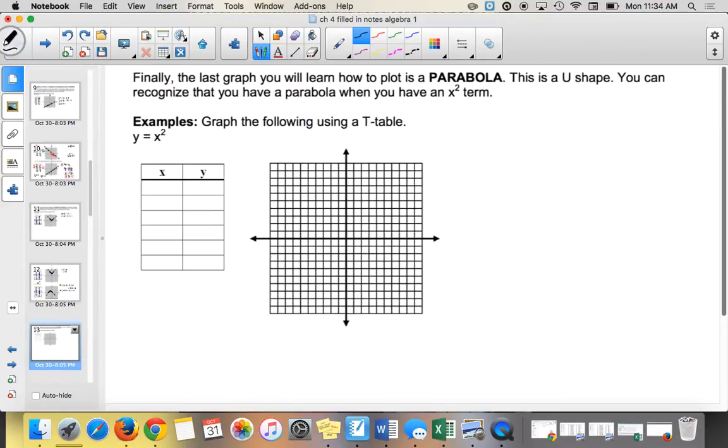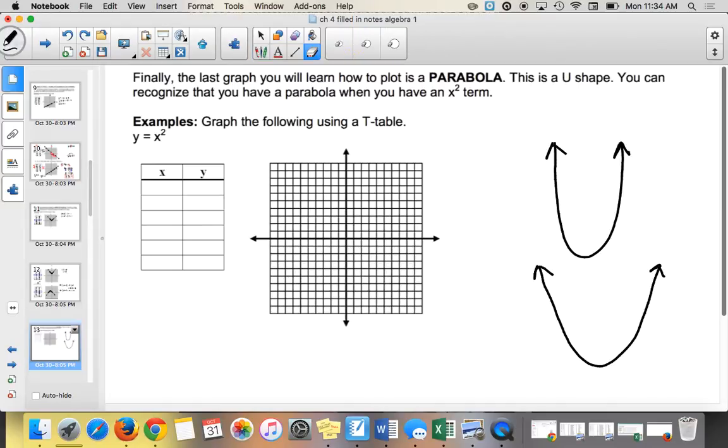All right, so how about the parabola one? So these are going to be U-shaped. So this is the last type that we're going to graph. This is kind of a long section, so I've broken it into 2 parts. All right, so a parabola is going to be U-shaped. Now it's not like a perfect U. It's kind of like it goes out like this, okay? So don't draw like the letter U. It's more like a curved V, that kind of view.